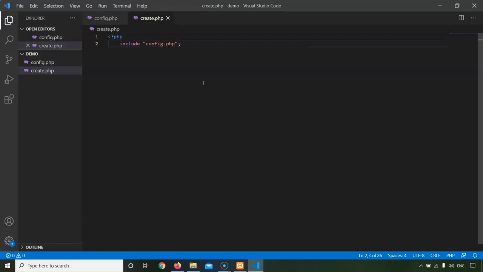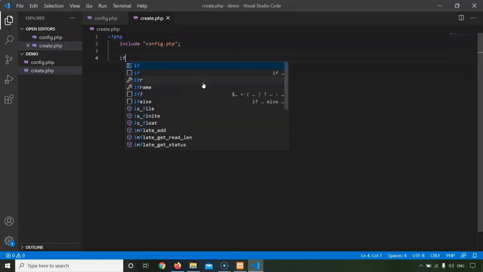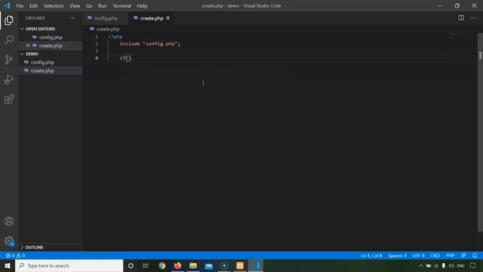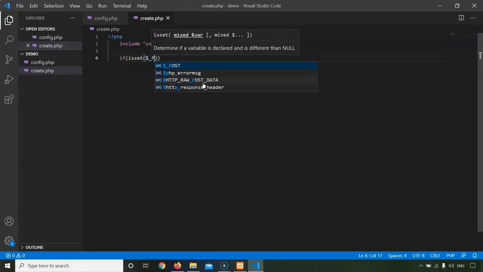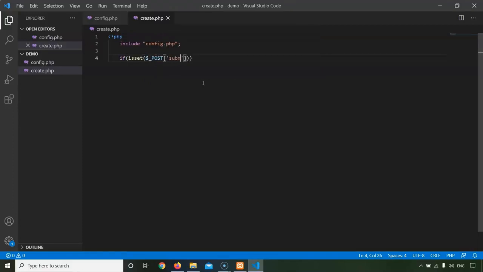Now what this line will do is it will act as a link between the configuration.php file and this create.php to connect to the database. Now we are checking if the submit button on the form is pressed.